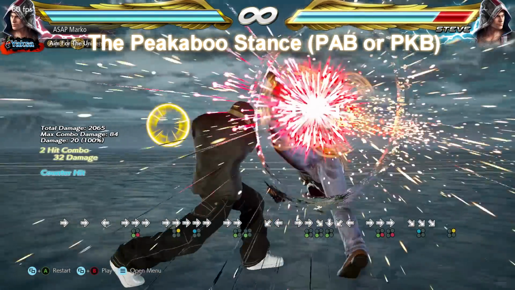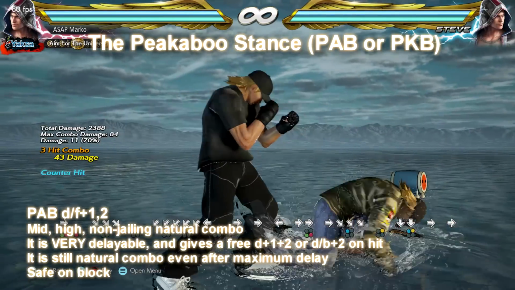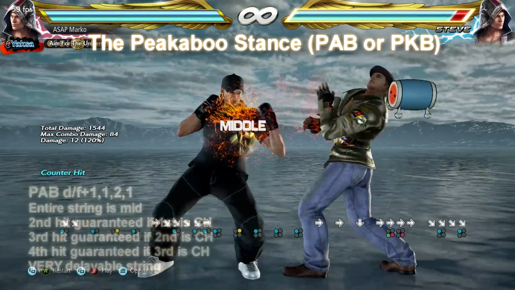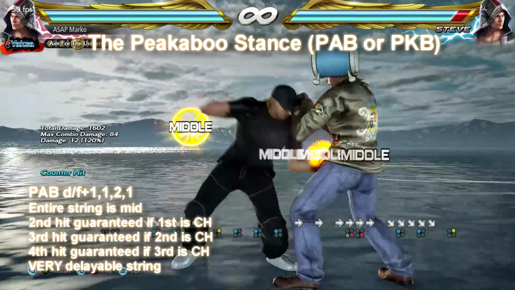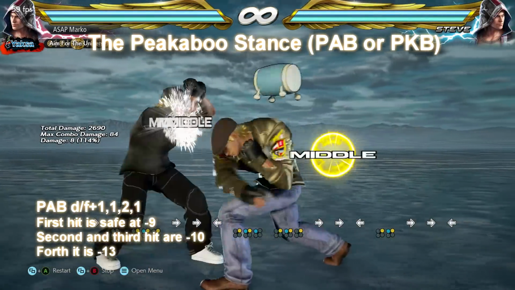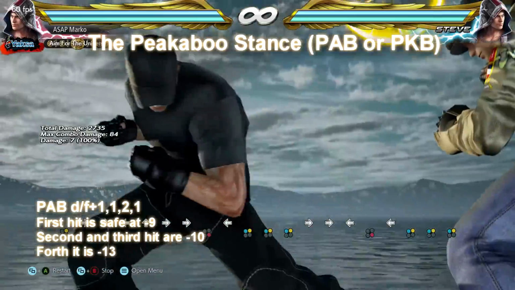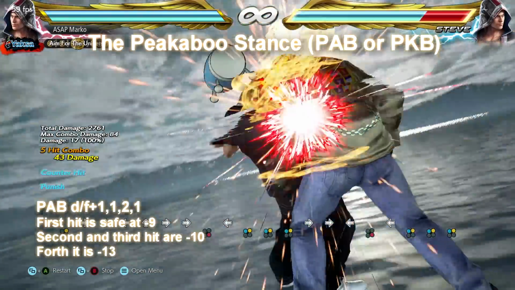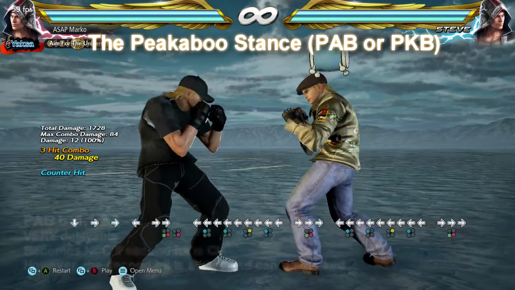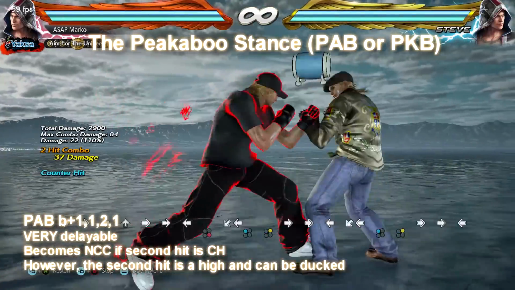Examples of this are down forward 1-2, or down forward 1-1 and 2-1. They're used to bait your opponents into pressing the button and netting big counter hit damage. However, they have weaknesses in tracking or being duckable.